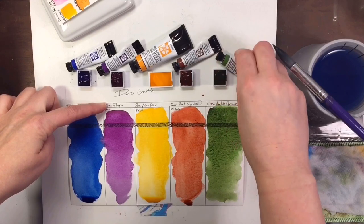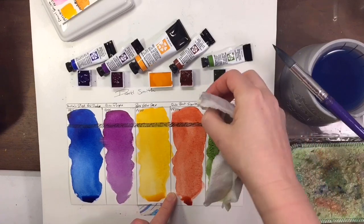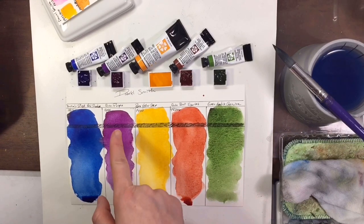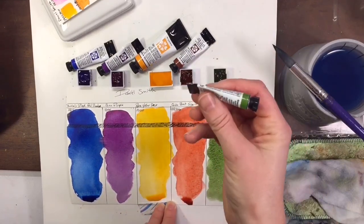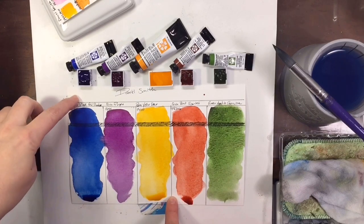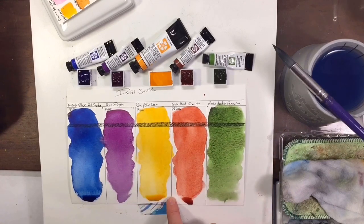See, I tried to think through what I would need if I were to compile a small set. That's whenever I try to do that, whenever I buy little bunches of them. And those two are bleeding. The Quinacridone Purple is actually taking over the Phthalo Blue, which is really curious. But look at that. That's really interesting how that's separating. And it's only Green Apatite Genuine. Hmm. Very nice. I'd like to paint something with this. And thanks. Let me just dry this first, and we'll come back and see what they look like completely dry. And then I'll do a painting with them.